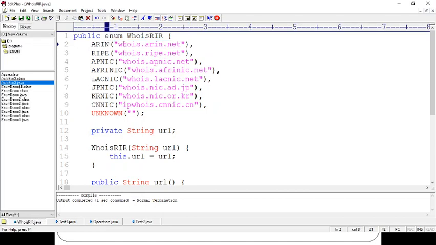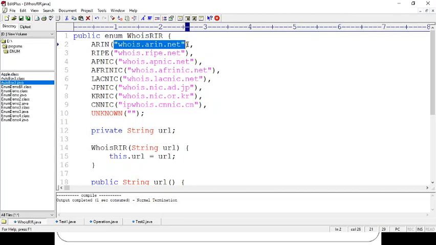For example, here I have a named constant Aaron of a value. Since this is a string, I put it in double quotes. If you have any numerical value, you can simply put that numerical value. So named constants may also contain values.